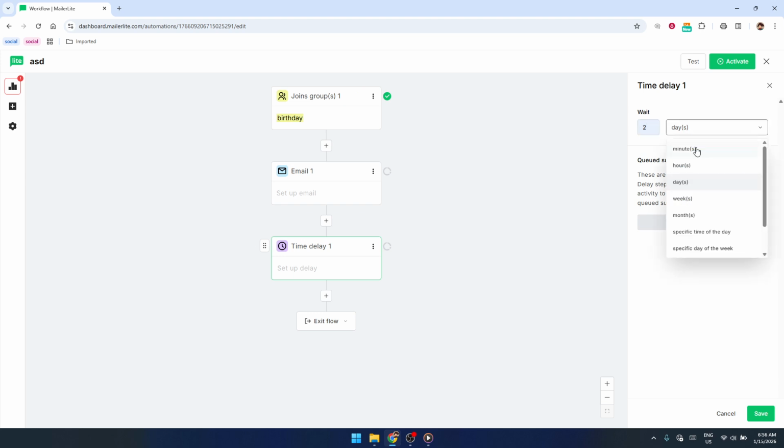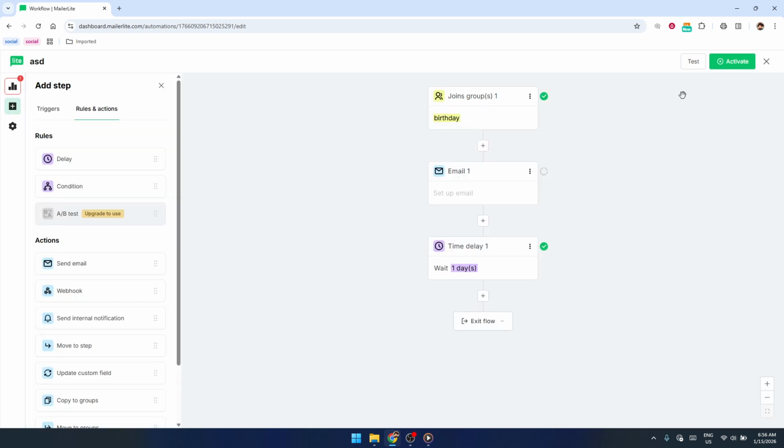You can set it in minutes, hours, days, or even a specific date and time. For example, you might choose a one-day delay between your welcome email and your next message, or a few hours between a download delivery email and a follow-up. If you use a specific date and time, keep in mind that everyone hitting that step will wait until that exact moment to continue. Once you've chosen the timing that makes sense for your workflow, review it to be sure it aligns with your overall strategy and subscriber expectations.